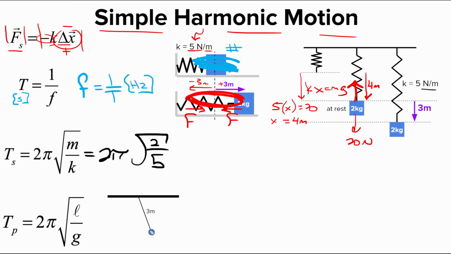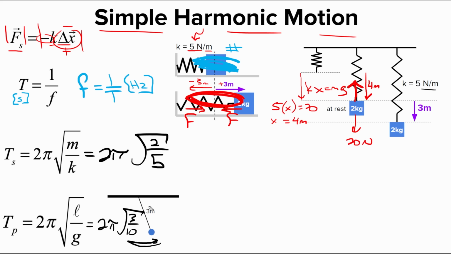Similarly, you can get the period of a mass on a string, like a pendulum. So it's just a pendulum. It turns out the mass of this bob here, this pendulum bob, does not affect the period of a pendulum. The only thing that affects the period of a pendulum, the time it takes to go forward and back, is the length of the pendulum and the g. Now we're assuming all the mass is down here at the end. So g is the gravity on Earth. So if I wanted to find the period of this mass on a string just rotating back and forth, I'd take 2 pi square root 3 over 10. G on Earth is 10. If you increase the length, it takes longer to go through a full cycle.